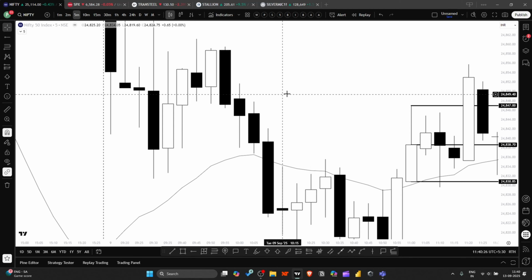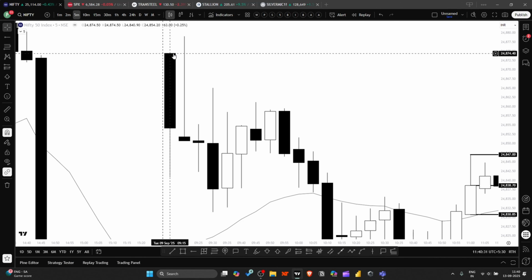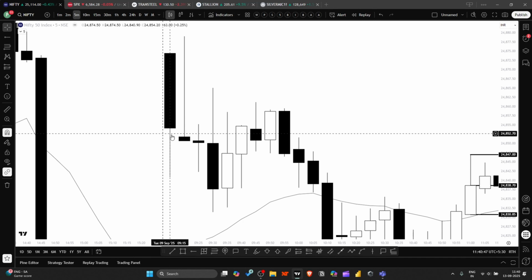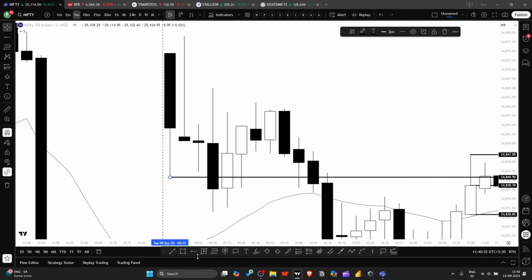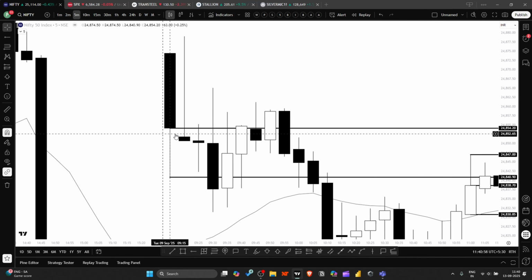Now coming to a bear candle. Let's take this candle. The open price was 874.50. The highest price was also 874.50. So this candle has no tail. But if you see, there is a huge wick. From close to low is the wick of a bear candle, right? Since you have a huge wick which is comparable to the range of this candle, we call this a weak closing candle.